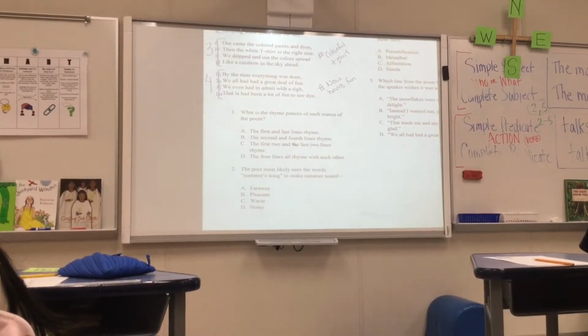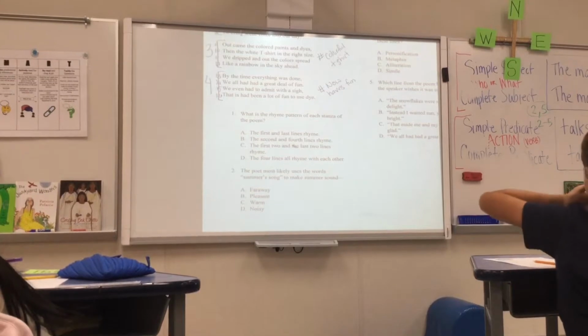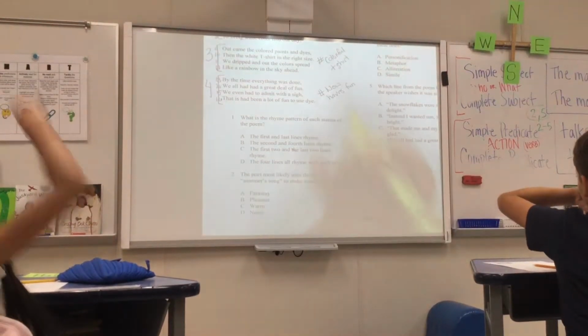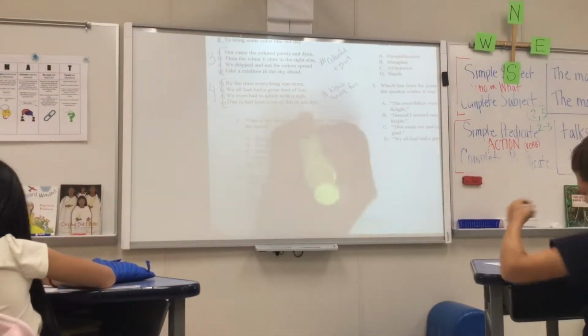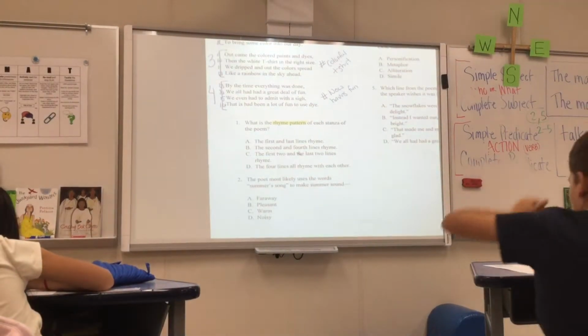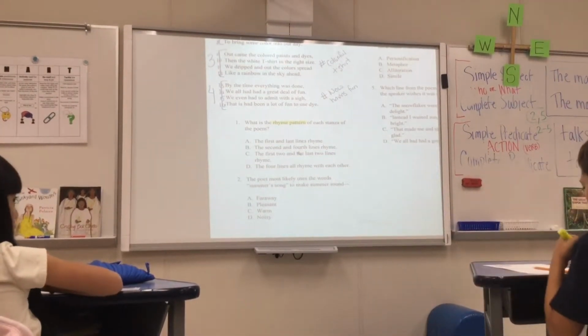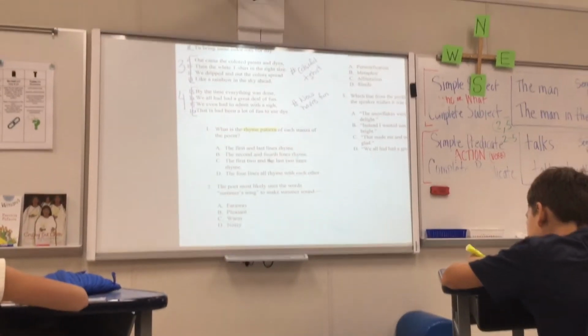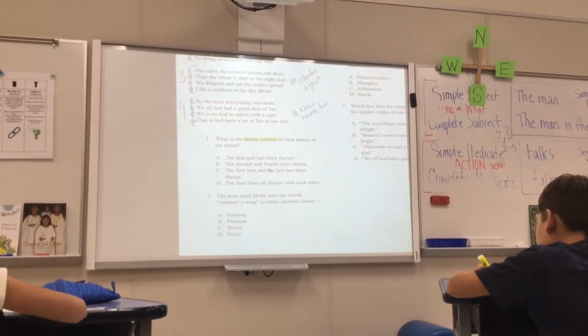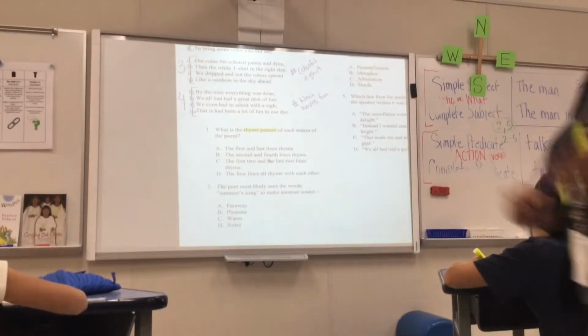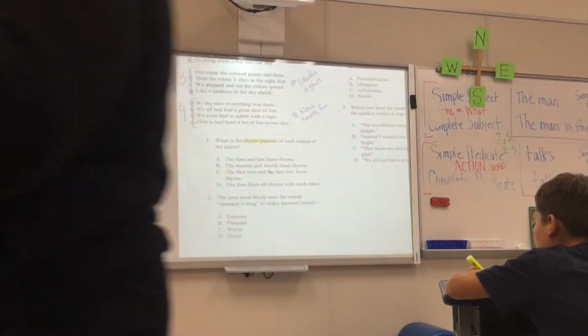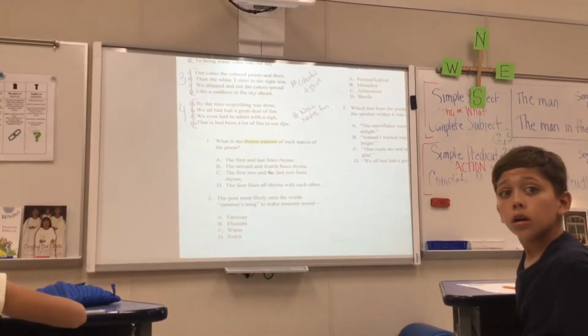You have it right in front of you. What pattern? The rhyming pattern. The rhyme pattern, okay? So I need to look for the rhyme pattern. Can anybody tell me what skill this is when they ask you about rhyme patterns? It's introduced in 3rd, and you probably learned A, B, B, A, that kind of stuff.